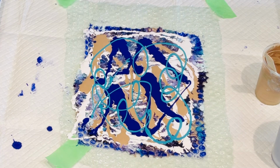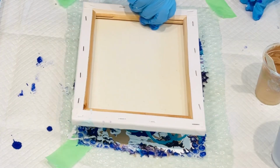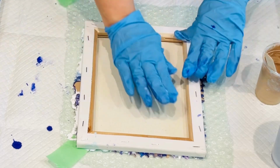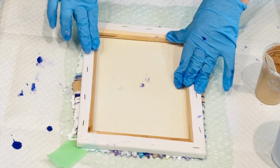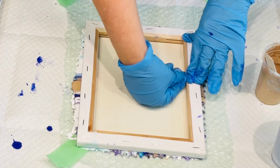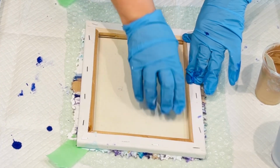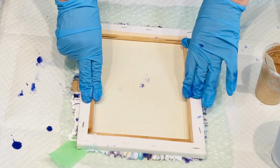So I added the same blue that I coated the other canvas into this one. So we will get two different looks, but sort of in the same tones. And I always get excited when I'm doing these dips. They're so simple, and yes, they are quite childlike, but they get some lovely results, and they can really encourage people to give art a go even when they think that they can't do it. It is definitely something that we can all do.